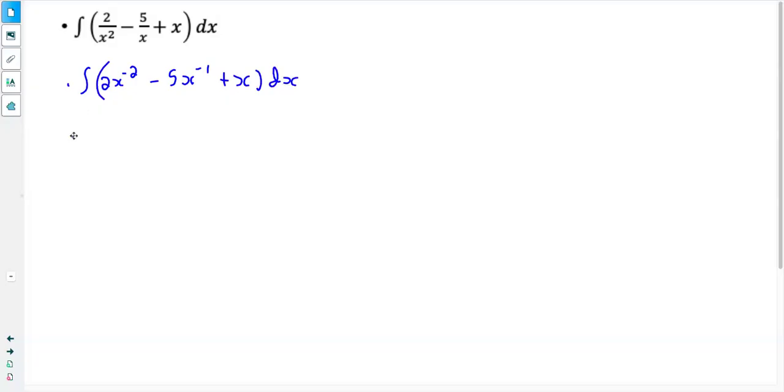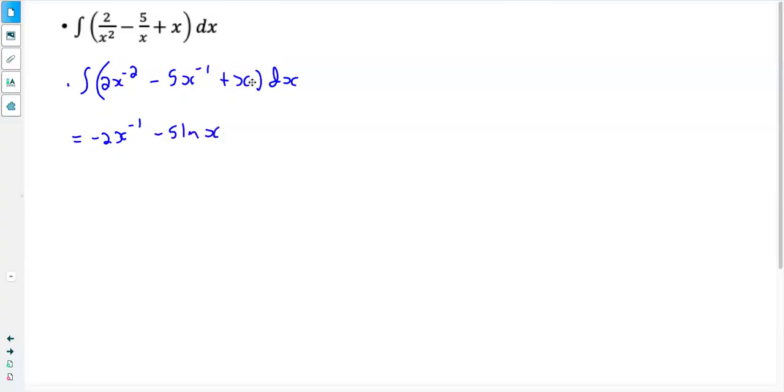So we know that our x down here would be 1 greater, so this would be x to negative 1. When this moves in front, it's bringing a negative with it, so we would need a negative 2 here. When it multiplies, that gives us a positive 2. Now, if we have a derivative that's giving us x to negative 1, that's our natural logarithm. So this would be negative 5 times the natural logarithm of x.